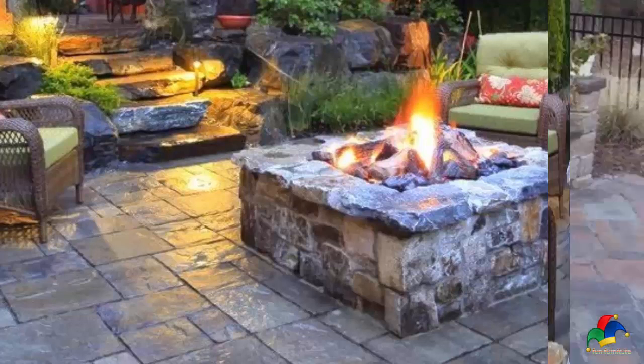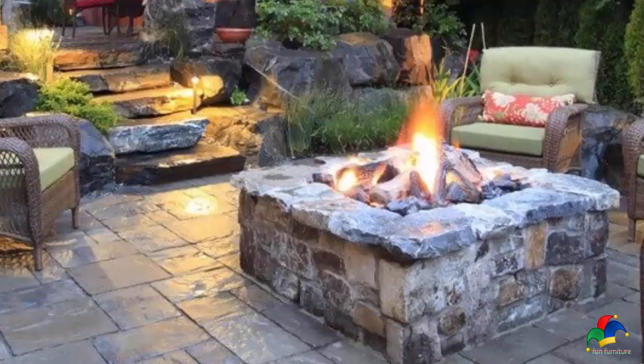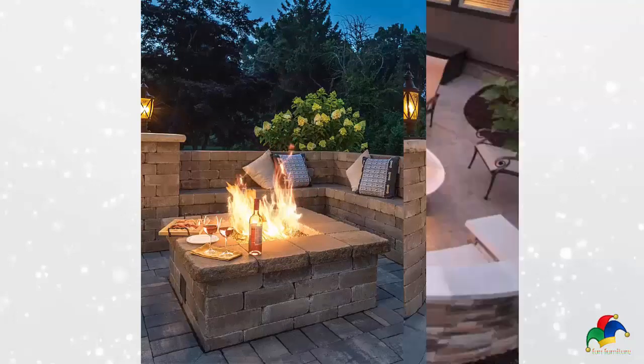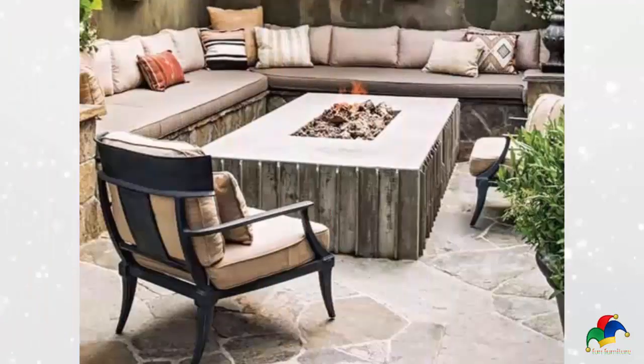Nothing says cozy and comfortable like flames crackling in the backyard fire pit. Imagine gathering with friends and family, sipping wine, roasting hot dogs, and making s'mores around your fire pit during cool nights. Relax and have fun knowing that you spent very little on your do-it-yourself backyard fire pit because you made it using inexpensive or repurposed materials.